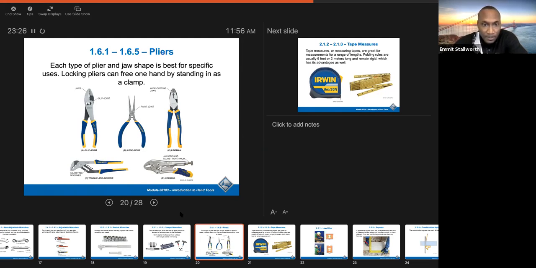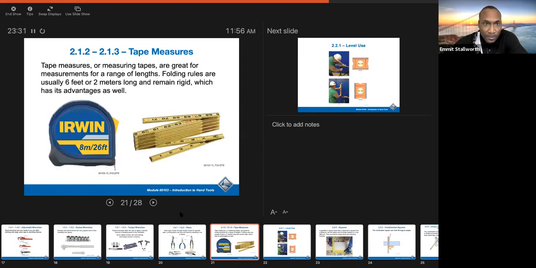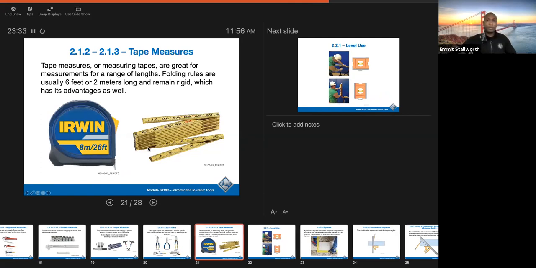All right, now you shouldn't go anywhere without a tape measure. Anytime you go on a job site, always have your tape measure clipped to you. My biggest problem with my tape measure is I always forget and leave it at the site. So I try not to spend too much money on a real good tape measure, because if you get a real good one, you're probably going to leave it somewhere if you aren't paying attention. Especially on a job site, you're focused on what you're doing. You can forget really, really quick.